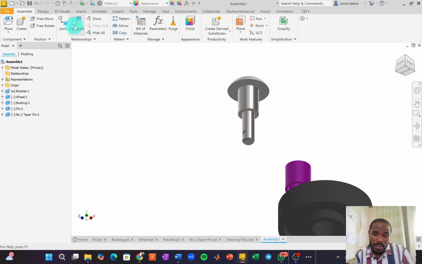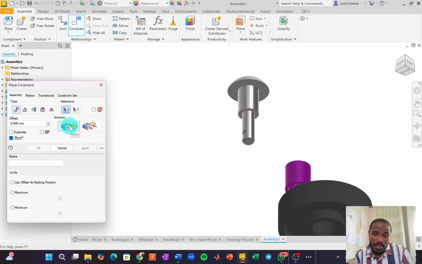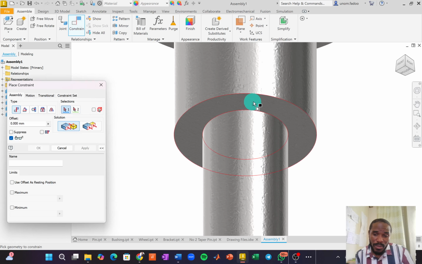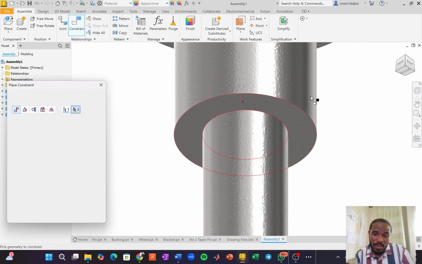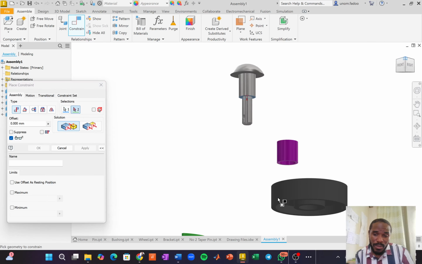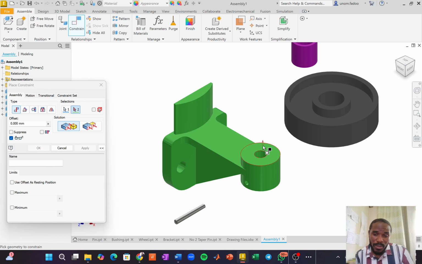I'm going to go to constraint in the relationships tab, and I'm going to select mate. Then I select that face. Now I'm going to take off the highlight so you can see what's happening. Now you see that red arrow pointing downwards. That face is going to sit down on something, right? Because of its orientation. So I'm selecting that face, and I change this, and I say I want that face to sit on this.